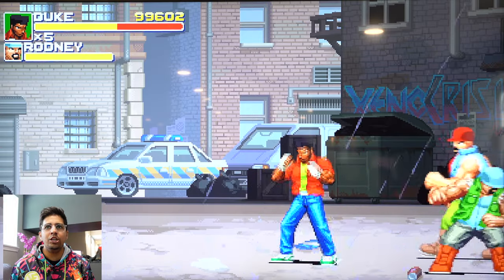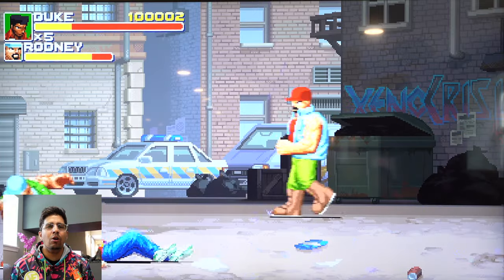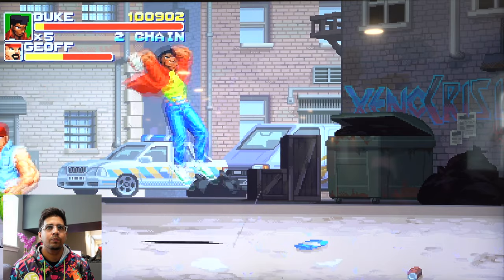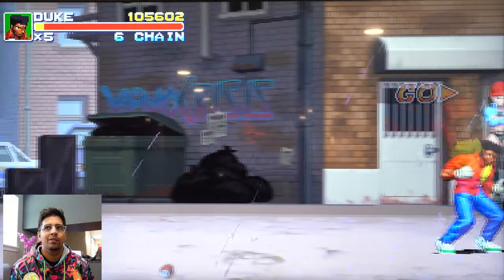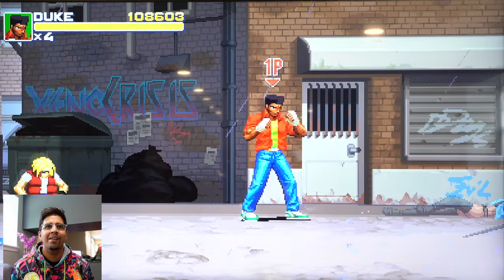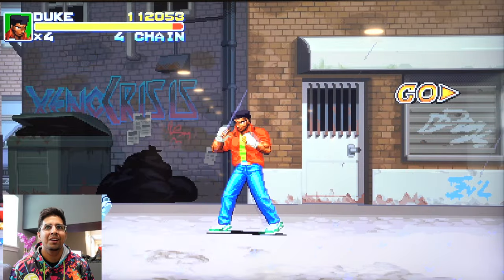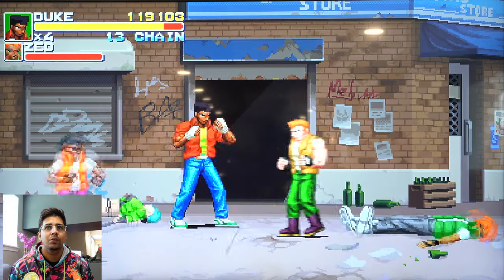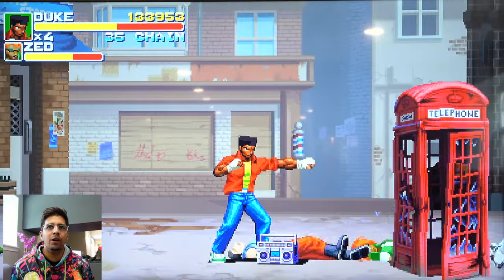Oh, I got a big guy. Oh no, he just charged at me. I can charge too. Oh, he beat me to it then. He's got it hard. Again. How do you keep tossing them? So they actually have weapons in here too, that's cool. Oh, fire!